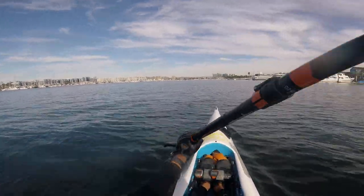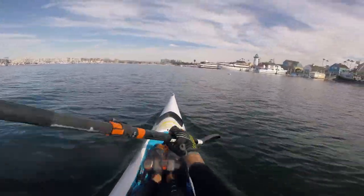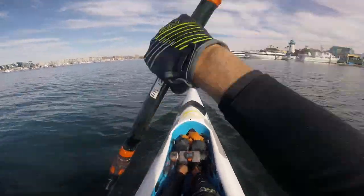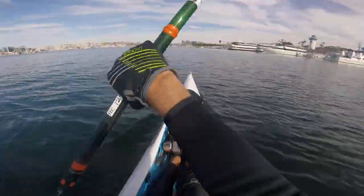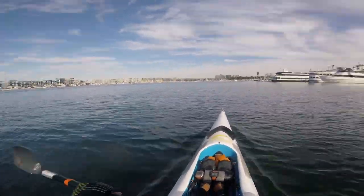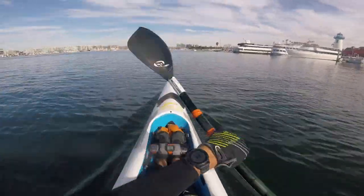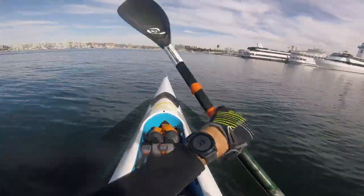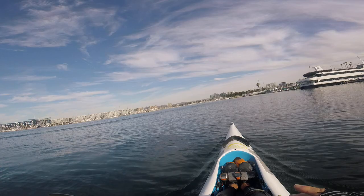Now let me put it back — short left, long right — and do the vertical stroke. No surprise: the blade is moving much faster than my bottom hand on the right side, and less so on the left. The left comes through much more easily with a shorter stroke length. Switching it over — short on the right, long on the left — I can feel that difference easily.